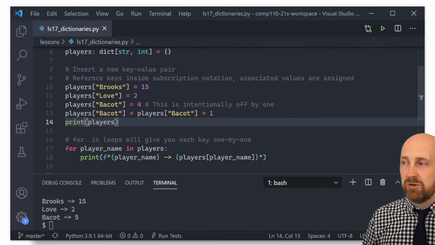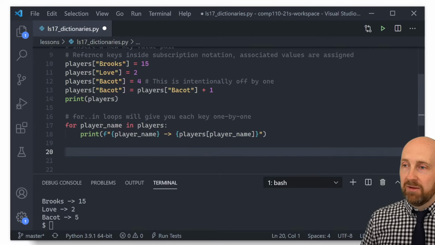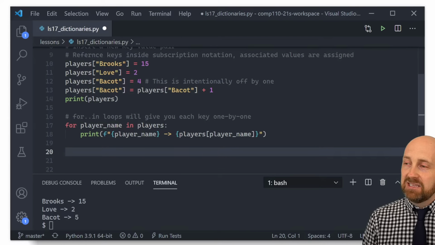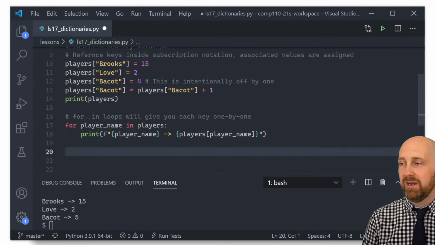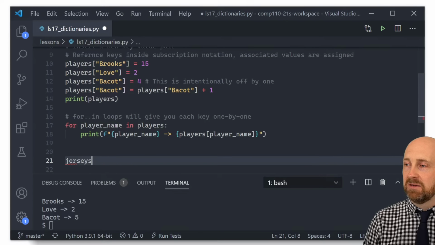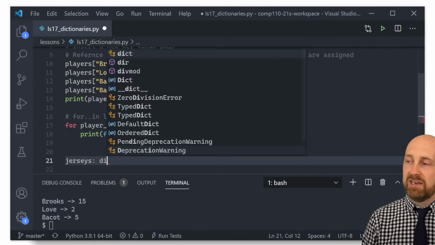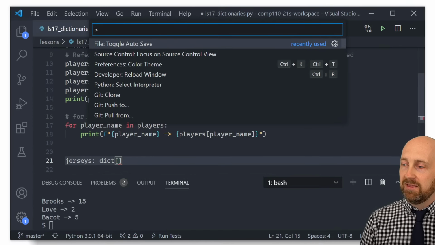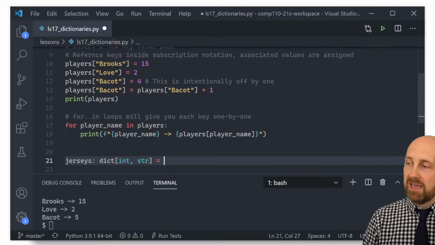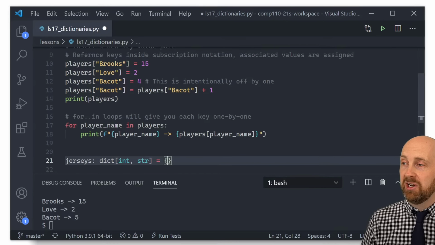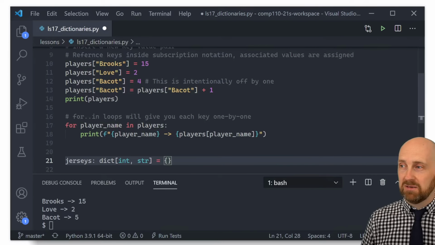All right. So I want to get back to this question that was asked earlier of the flexibility of dictionaries versus lists. What do you gain? How are they a little bit more flexible? Well, let's imagine we wanted to have a table that looked up in the opposite direction. For example, we would have, let's say, jerseys, and it is going to be a dictionary where the key type is an integer and the value type is a string. And here I'm going to go ahead and set up a dictionary literal so we don't have to insert these items one by one.